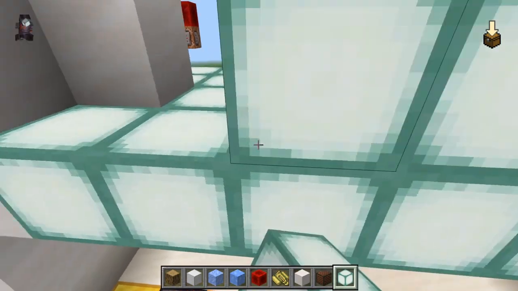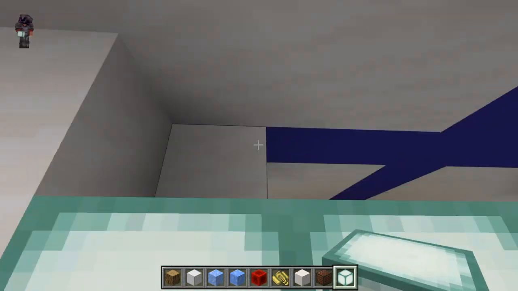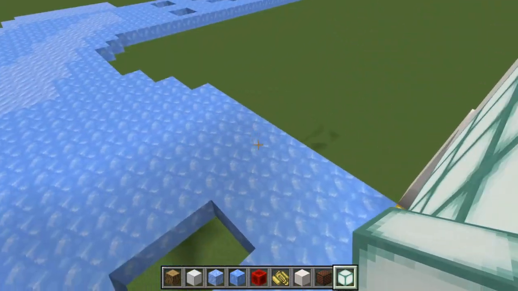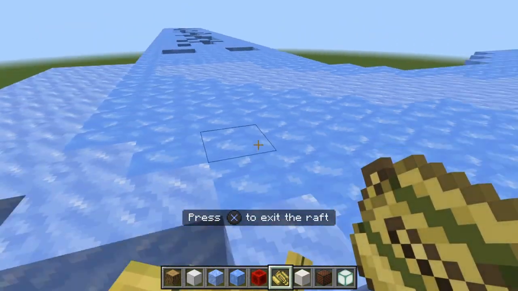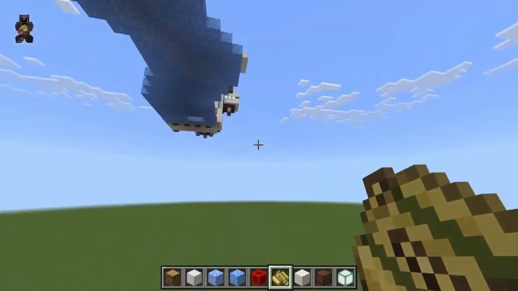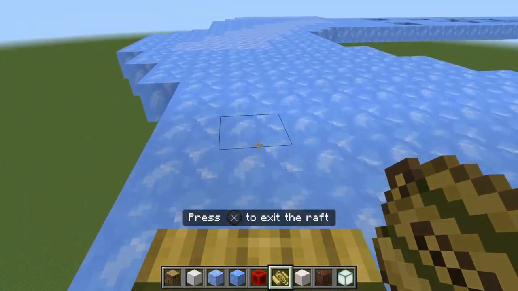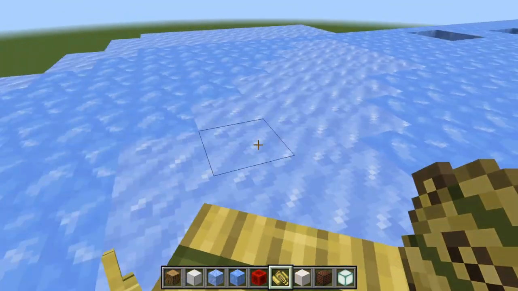Anyway, just cover this up. Also, I will have dispensers with boats to make it easier. But this should be a really fun way to get to it. You have to be skilled enough to get through the challenge. Oh. Just turn around.